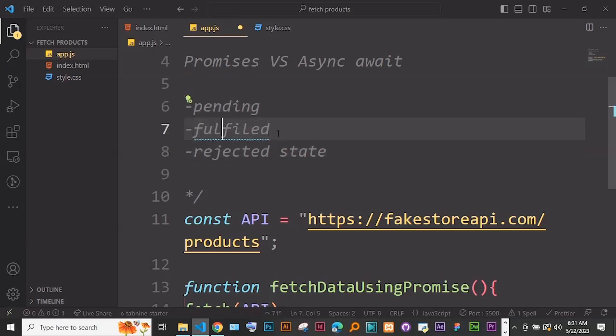and rejected. The fulfilled state is when the promise is successful, and the rejected state is when the promise has failed. The promise has two functions.